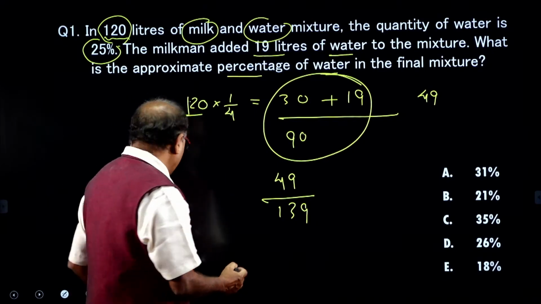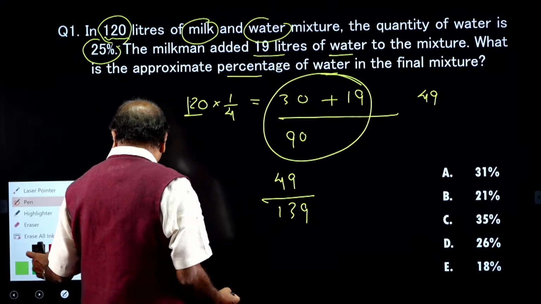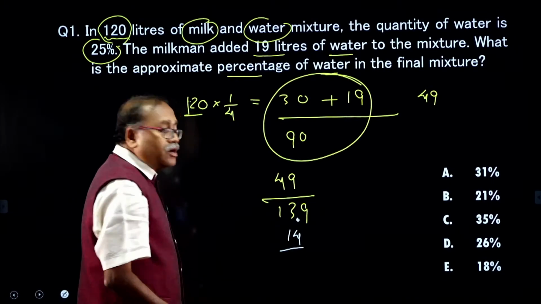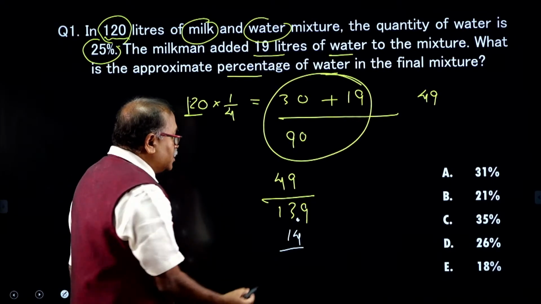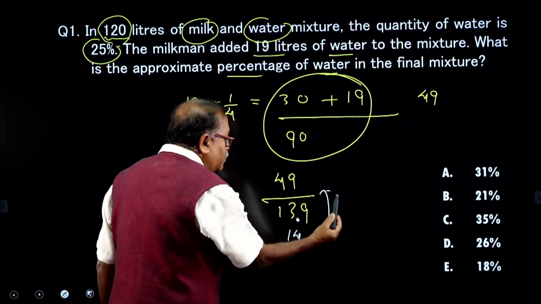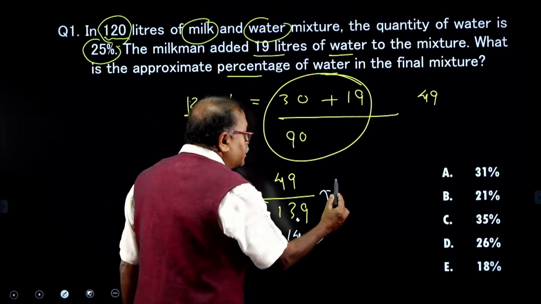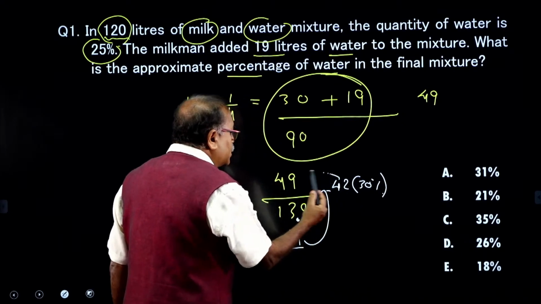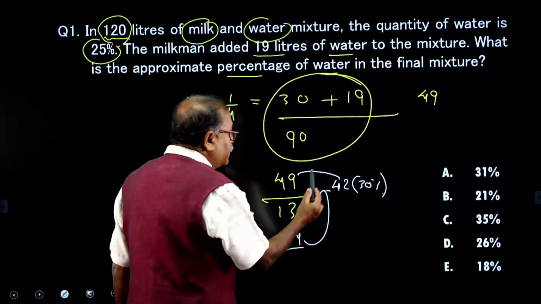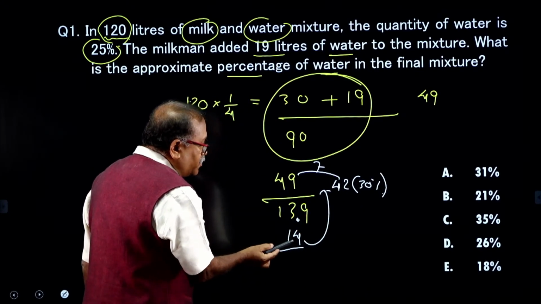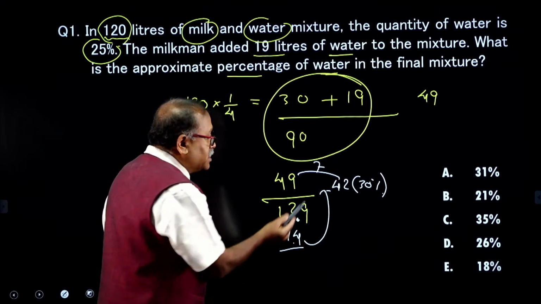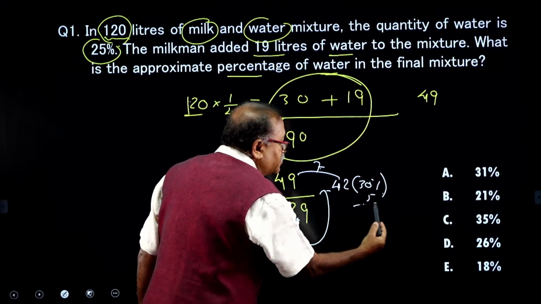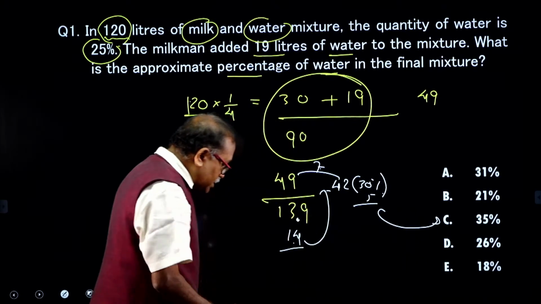So, here how do I find it out, the percentage here? This is not the round figure. So, closely 14%, 14 is 10%. So, how many times over here? 14 3 is 42, this is 30%, right. How much extra I need to find it out? 7 extra. Can I see that 14, if it is 10%, 7 will be 5%. So, 30 plus 5, 35%. Your option choice is C.